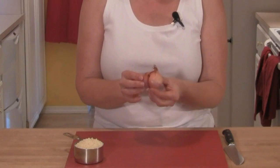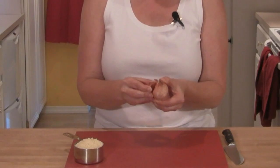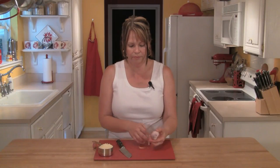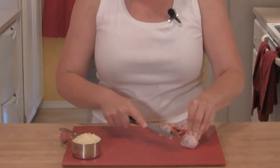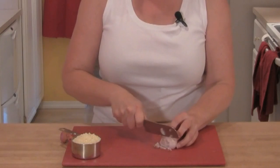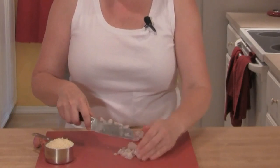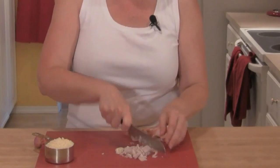And now that the cheese is ready, I'm going to mince up half of a shallot. Now this is a shallot. It's like a teeny little onion, but it's a mild or sweeter flavor. And it comes like this usually, where there's 2 halves. I'm going to break off 1/2, and I'll save the other half for later. I'm going to peel it. And I'm going to mince it just like I would a regular onion, where I take my knife and run it through parallel to the counter 2 times, and then I cut some slices into this back root end, and then I just run my knife through it like this, and it gives me a nice fine chop. If I find, like here, this is kind of a big piece, I'm just going to take my knife and run this through. But I do want the shallot to be chopped up really nice and finely.